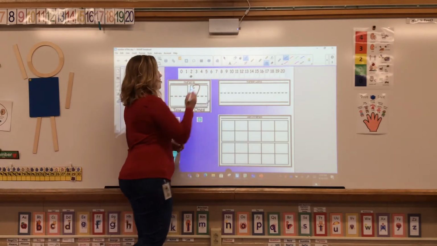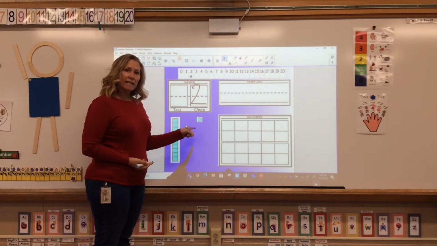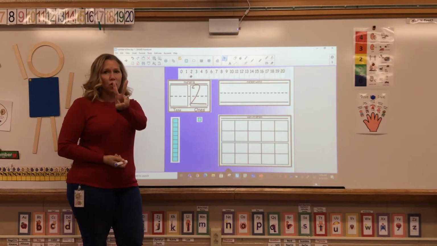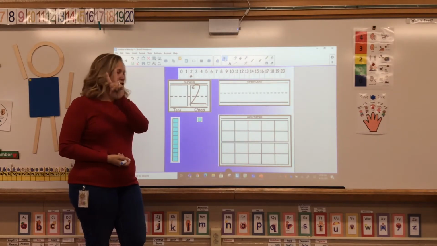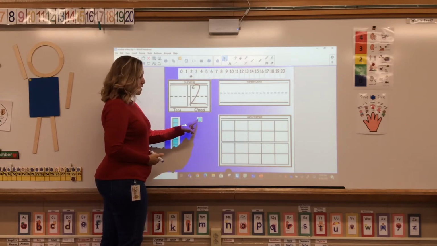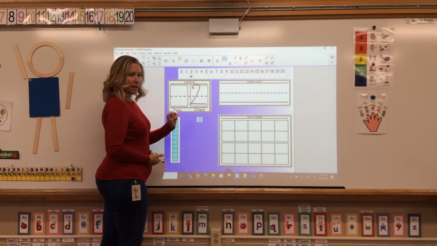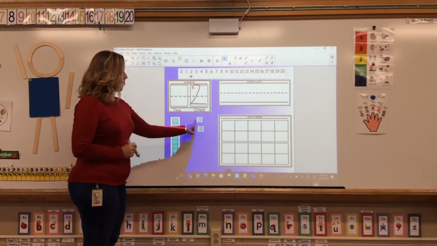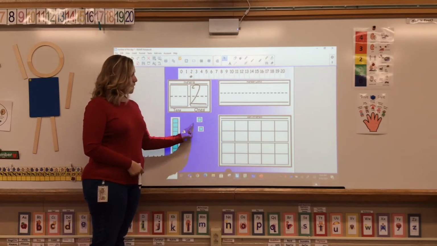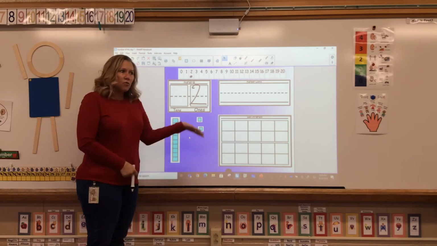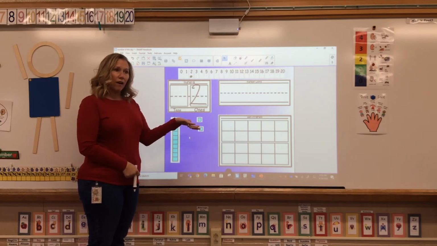So how many squares are we going to need to count out? That's right, 2. Can you show me 2 on your fingers, everybody? Good job. All right, can you count with me? We're going to count this as 1 square. Okay, here we go. 1, 2. How many squares do we have? 2. Good job. I see that some of my friends did not need to count each one of those. You just knew that there were 2 there.